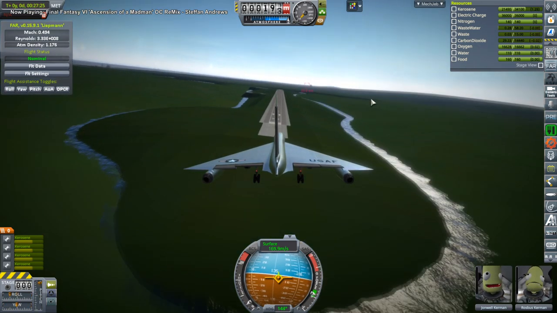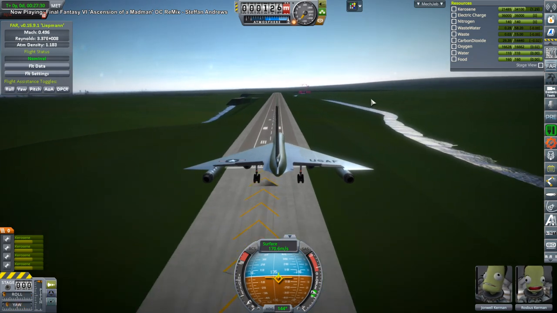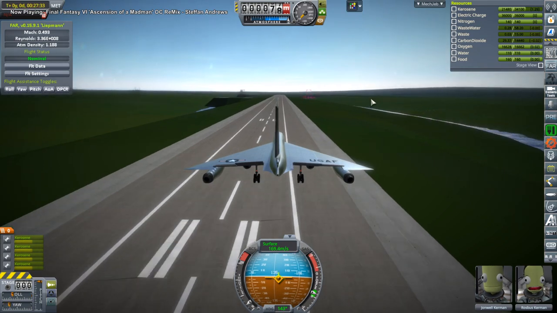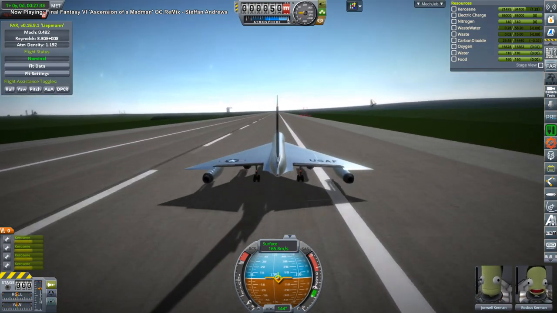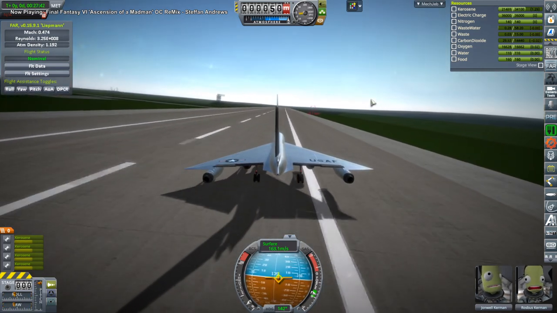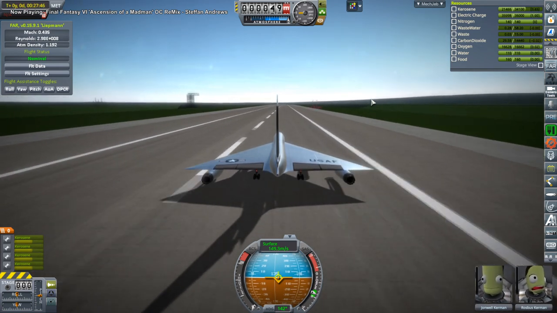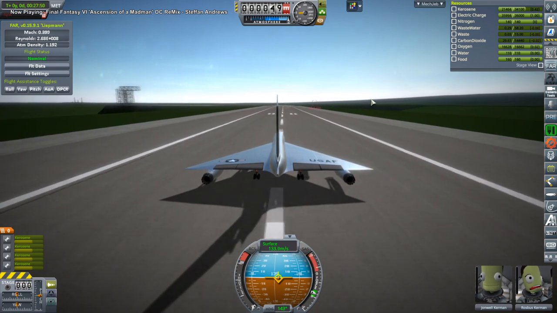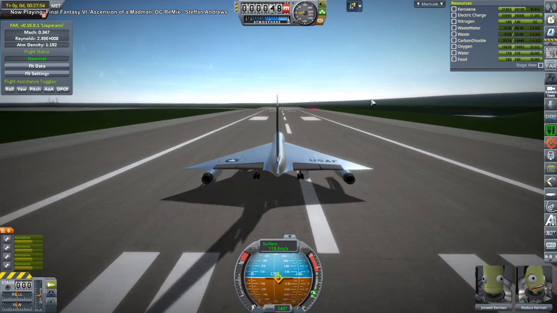Well, we're gonna try landing at extreme speeds, I think. Come on, pull up, pull up, pull up. Ooh. Okay. You can touch down again. Well, there goes all that thrust. Well, it's technically still on, you can see by the kerosene consumption. But are we gonna have enough runway? No. No, we're not.